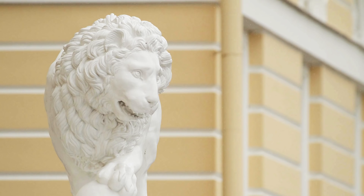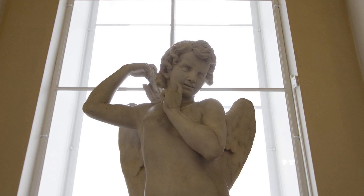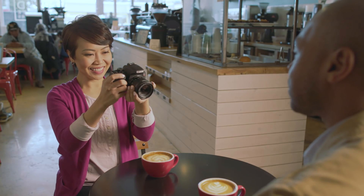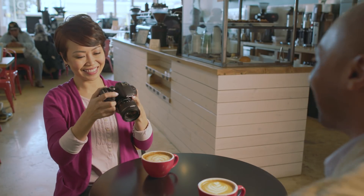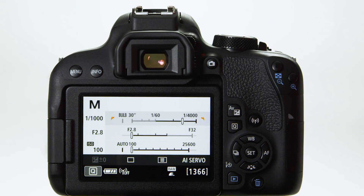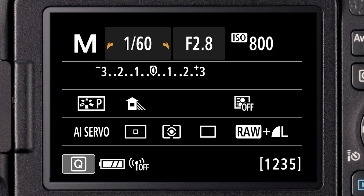Intentionally under and overexposing is a huge part of creative control of your pictures. This is helpful when you want more control when shooting against a bright or dark background. The Rebel T7i makes this easy, and you don't have to switch to a mode like Aperture Priority to be able to do it. The new user interface on the EOS Rebel T7i offers less experienced photographers a way to experience the benefits of a full-fledged DSLR camera with interchangeable lenses, without having to navigate through a bunch of menus and settings. It really simplifies the learning curve, especially if you want to move away from full-auto, green-zone shooting. If you are used to traditional menus and commands, don't worry — you can quickly change the camera to look and feel a lot like Canon's high-end professional cameras. Either way, the EOS Rebel T7i gives you great convenience and lots of room to grow!